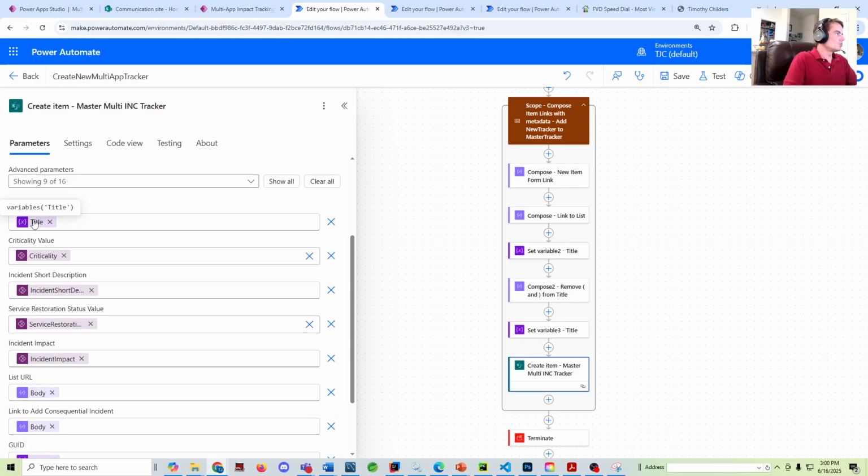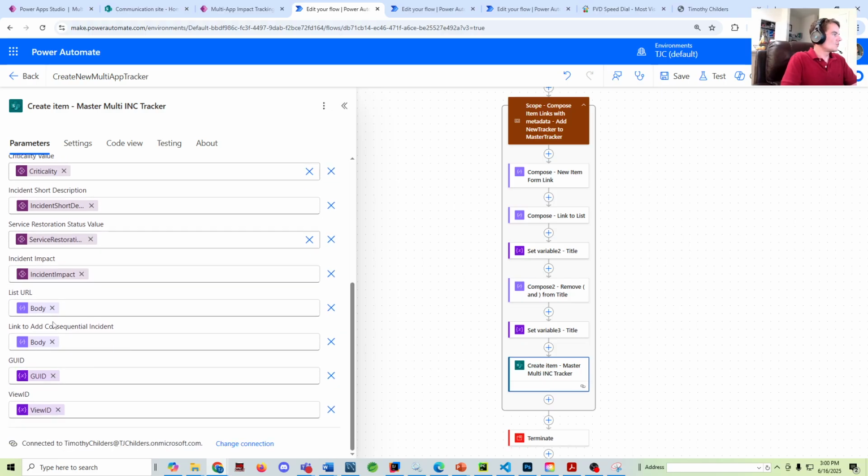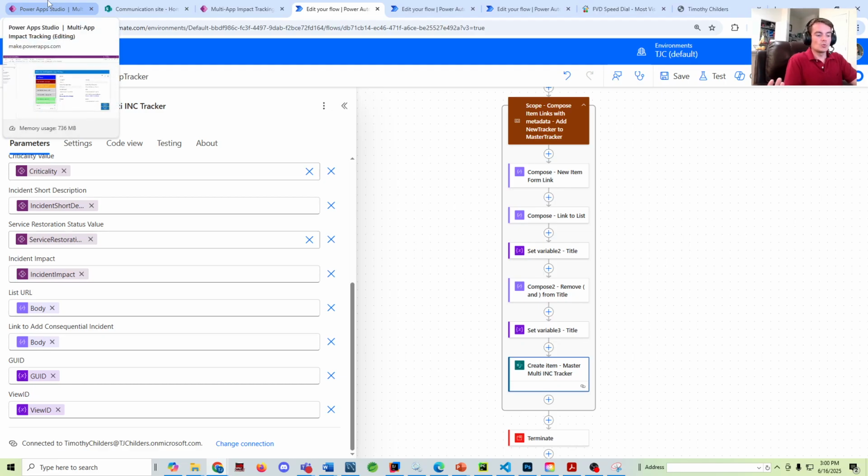So we make sure to carry over the title, criticality, all of these different fields. Now, when you get to the list URL and the links and the GUID and the ViewID, these are all really important to pass, so that every time we're doing anything, we don't have to re-pull all of these different IDs. This makes it essentially possible to even send the status updates or send those user requests because we're tying it down to our master tracker.